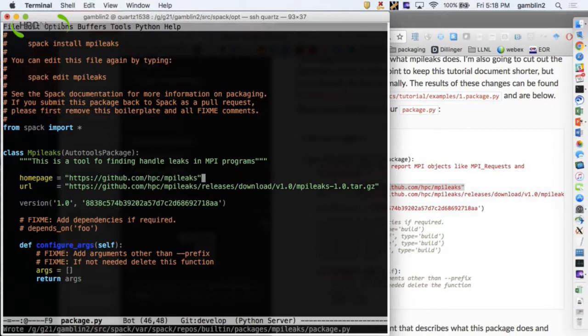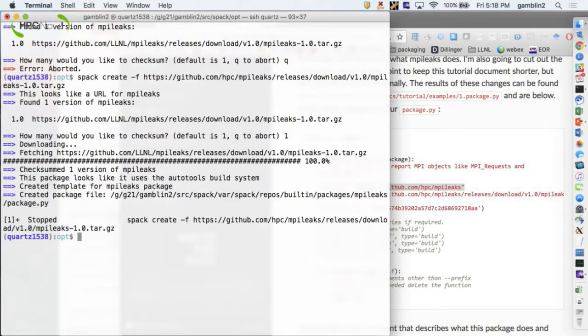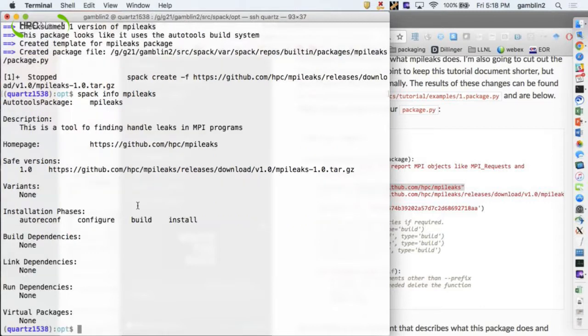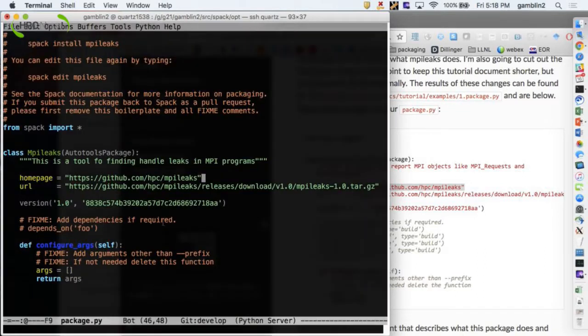And once I've done that, this is actually in the Spack package repo, so I can just say spack info mpileaks and get info on the package. And so it says, there's my docstring. It goes in the description. There's a homepage. It's already there. It knows the tarball, and you can see here that it figured out the checksum automatically and stuck it in the package for you, so you don't have to go and do that.